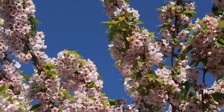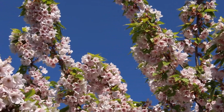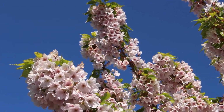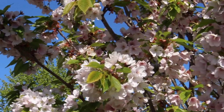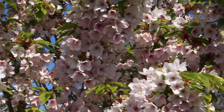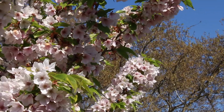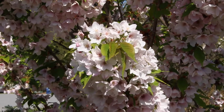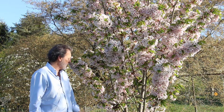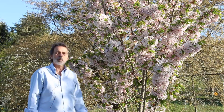Now, what I really love about Mikaruma Gaishi is that it has beautiful, beautiful flowers. Individually, these flowers are quite large, 5 centimeters across, and they're born in terrific profusion all along the branches. Now, this is a tree that can look a little bit odd to Western taste when it gets larger, because it has these big sort of plume-like branches covered in flowers. But here, this is about 5 years old from a cutting, and it's starting, I think, to look pretty spectacular.